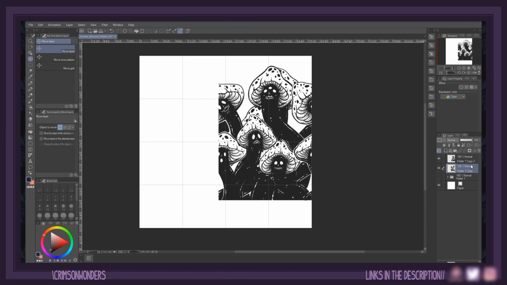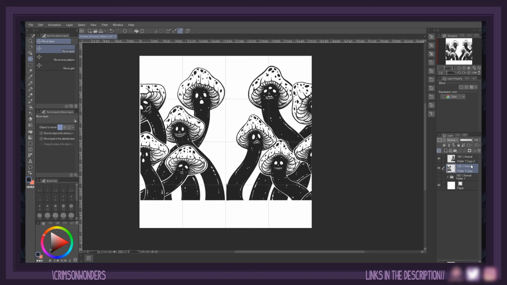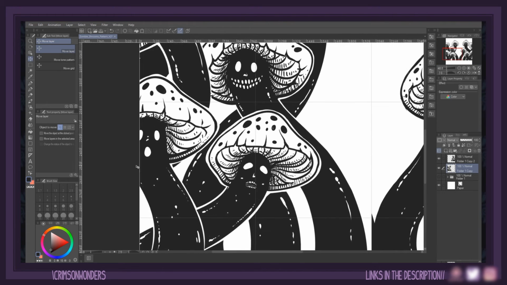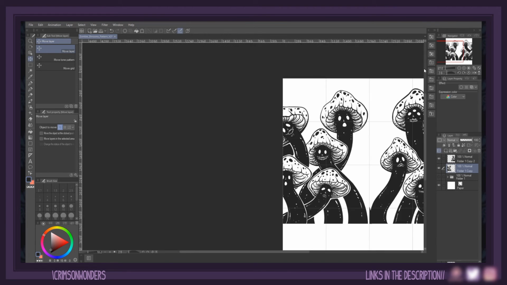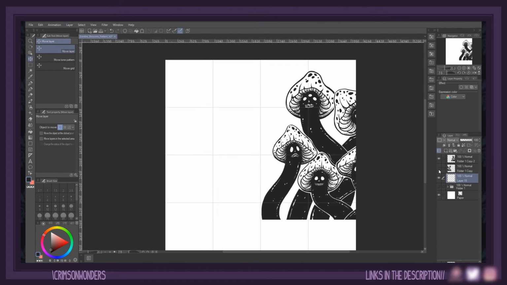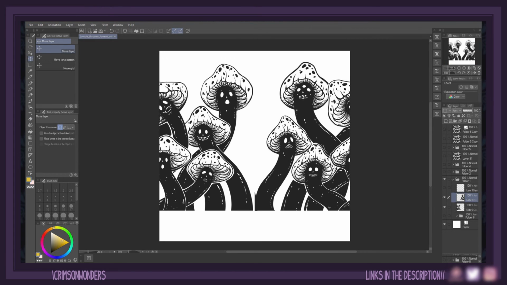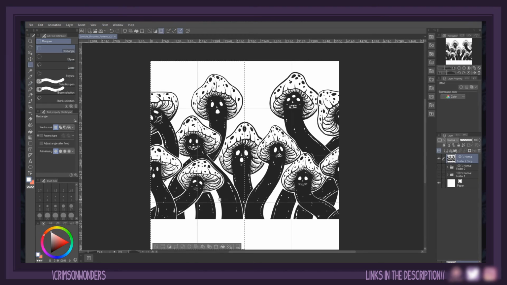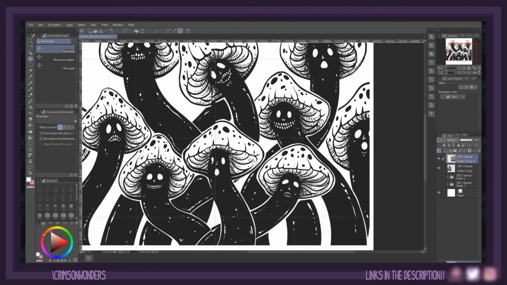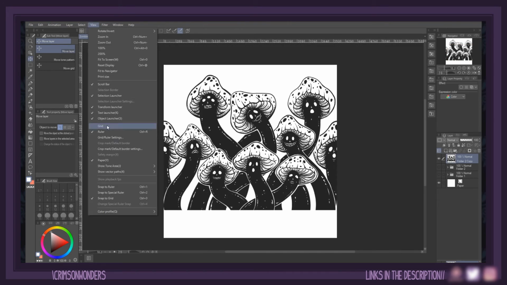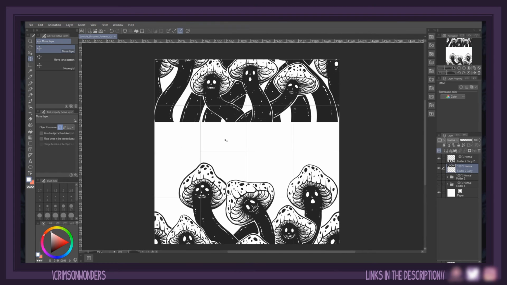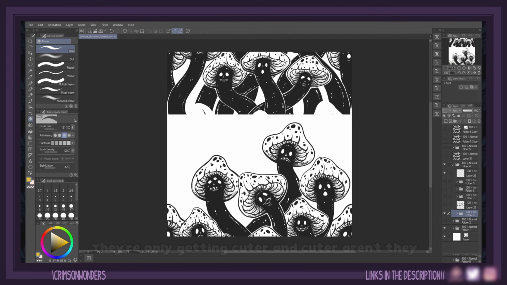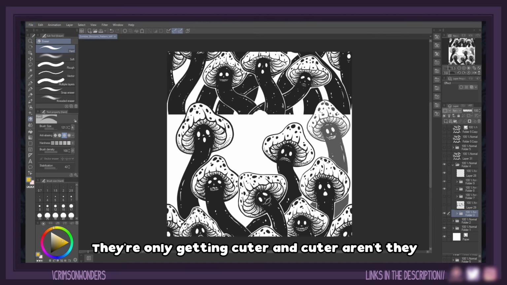Again, make sure no gaps sneak their way between the edge of the canvas and your art, or it will create a seam in your pattern. Zoom in more if necessary, because the move tool gets more precise as you increase your image size. Then, all you gotta do is start filling the middle of your canvas with more creatures. Once you're done, move the art back into place and repeat the same steps, but this time, select the top half of your piece, cut it, and move both pieces up and down.